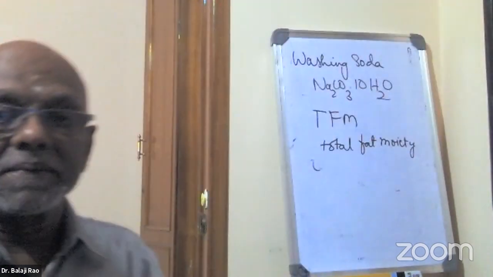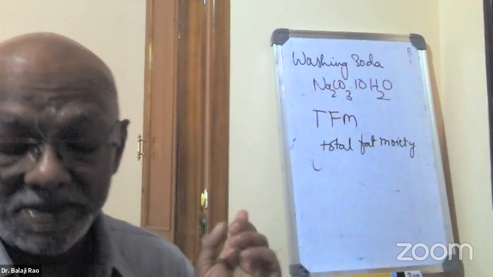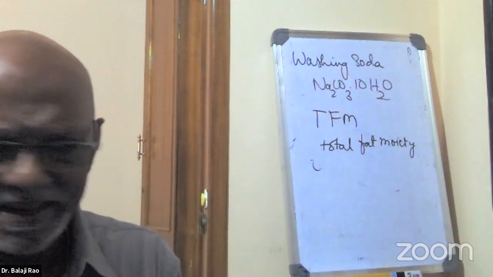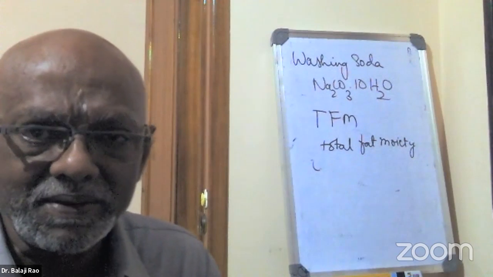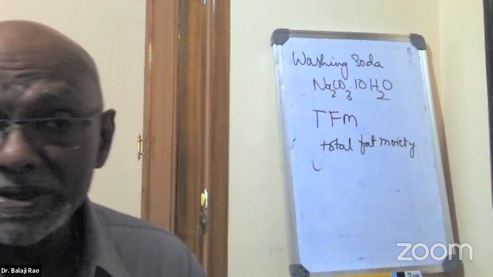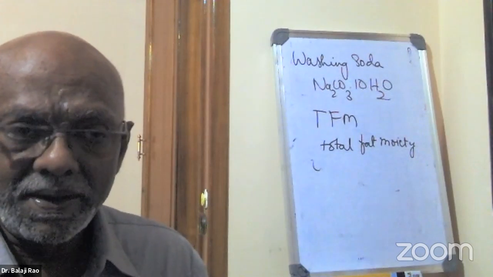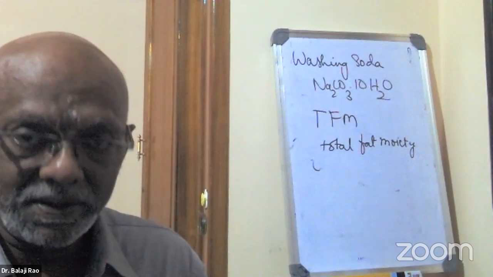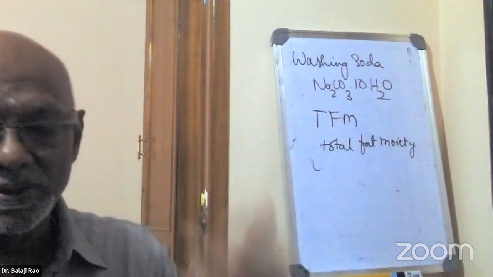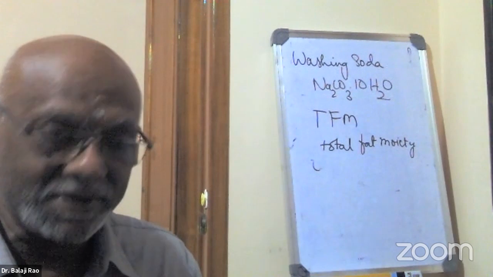The higher this TFM, the softer is the soap. I was tempted to use this word because a couple of days ago I saw a soap advertised on television with 72% TFM, supposed to be very good. Nonsense. TFM makes it more soft. It just becomes too soft so that you can't handle it further.